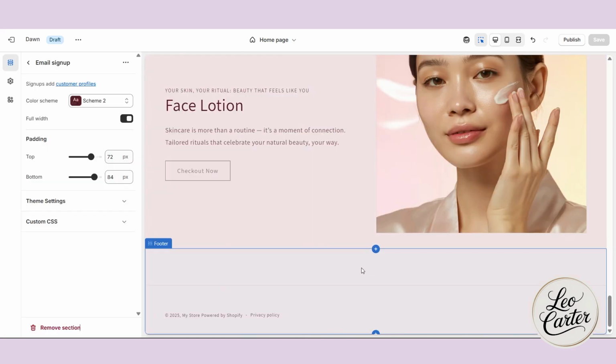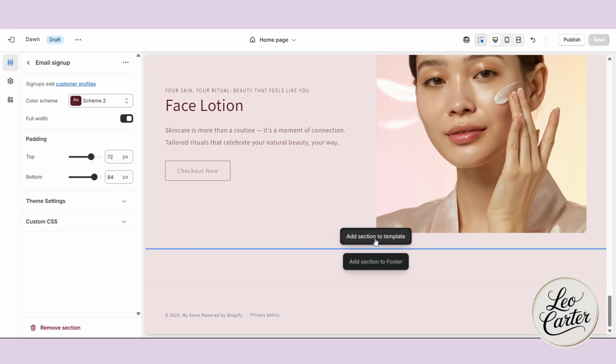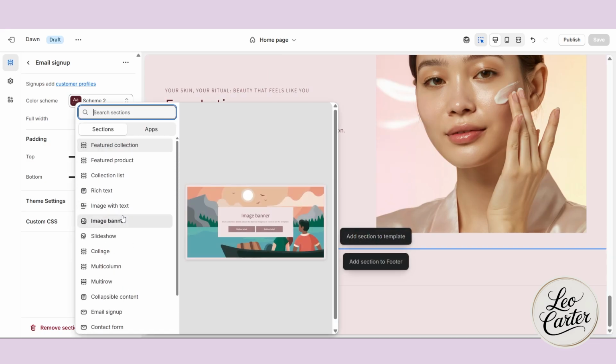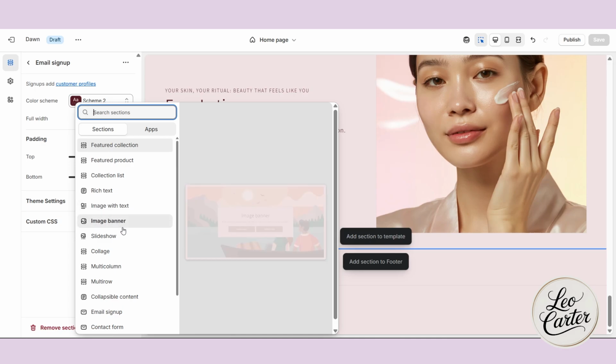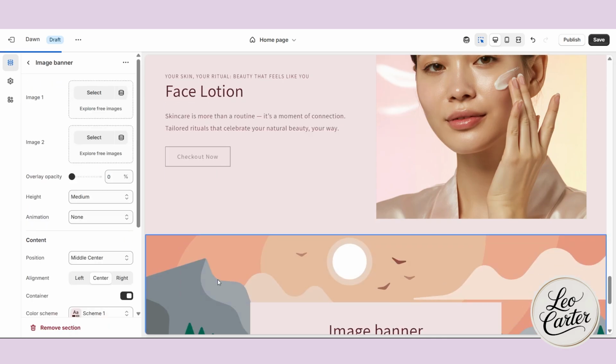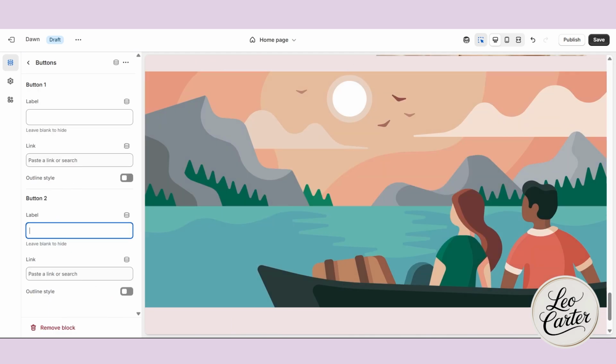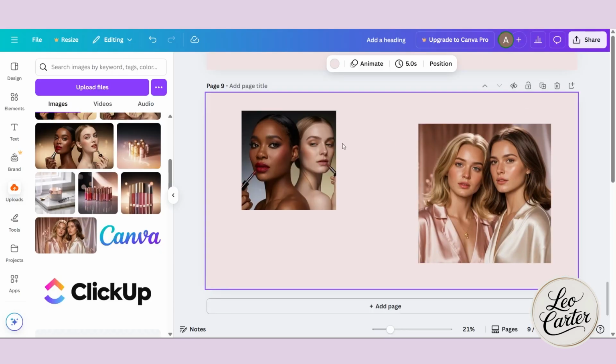Now we are at the end of the video, so now we are just going to make the last banner, which is for the Instagram. So we can make here let's connect us. So I will just go with the image banner. So I will just go and select the image banner quickly. I will just remove each and everything from here, and let's get to Canva and let's design here. So I will just replicate this.